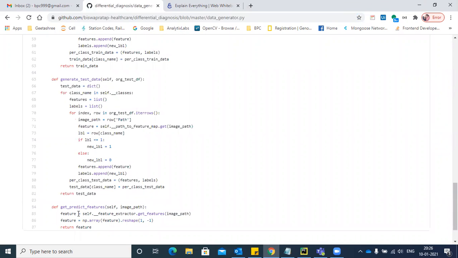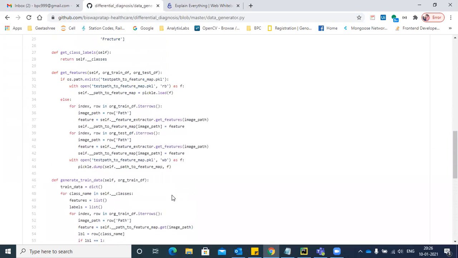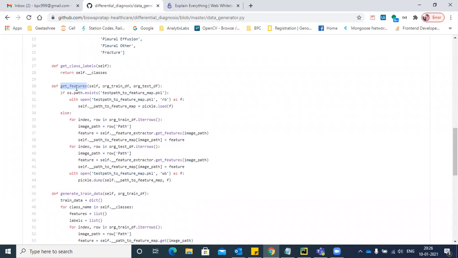And if you see, we are extracting the features from the image. This image path is nothing but the X-ray. So we get features from the X-ray, and we have this function get features.